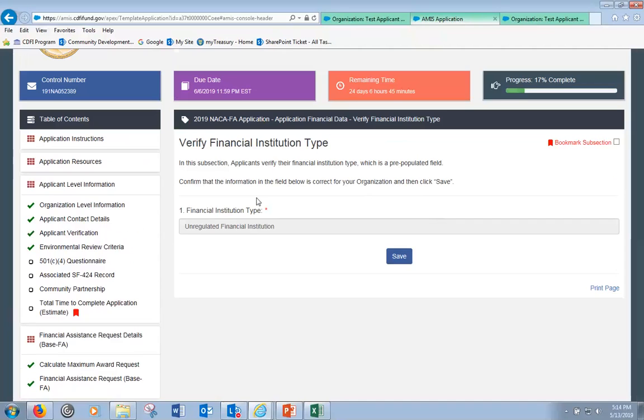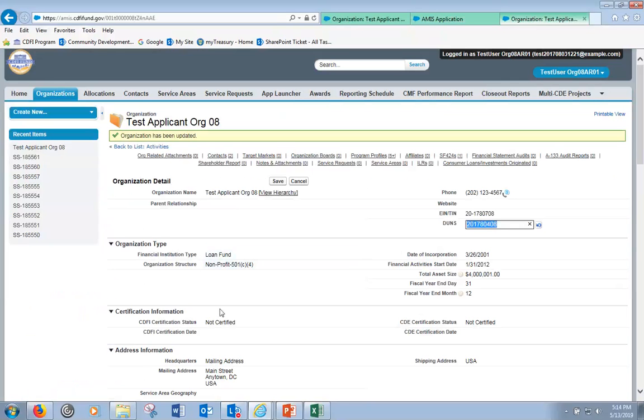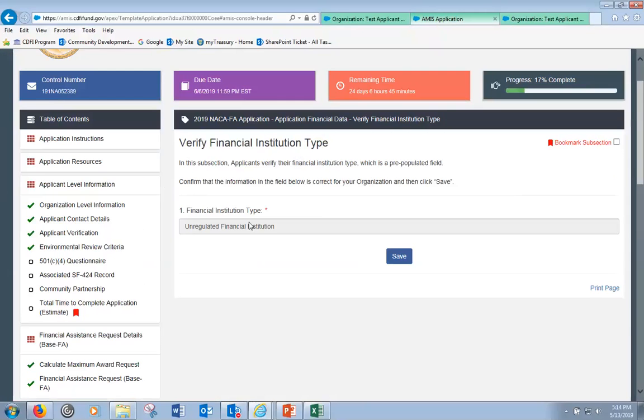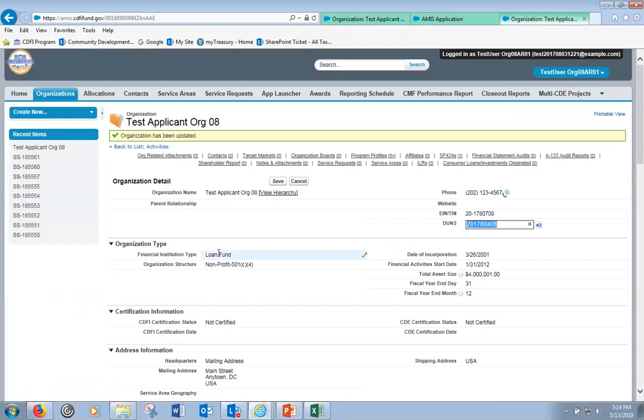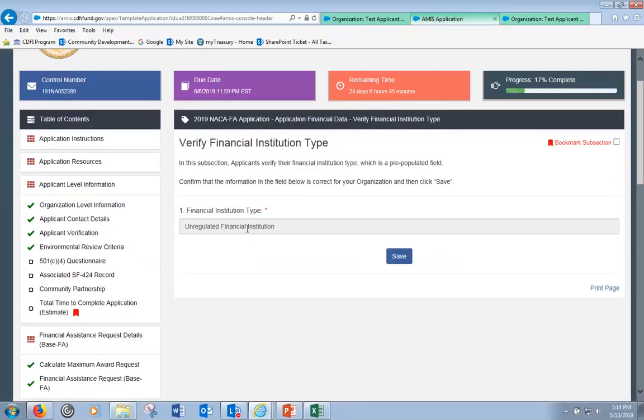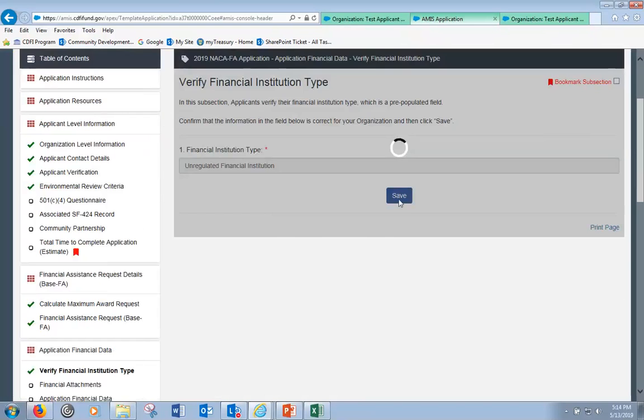I know I'm an unregulated financial institution because I'm a loan fund. If I were a bank or a credit union, it would say credit union or bank holding company here, and I would confirm that and save.